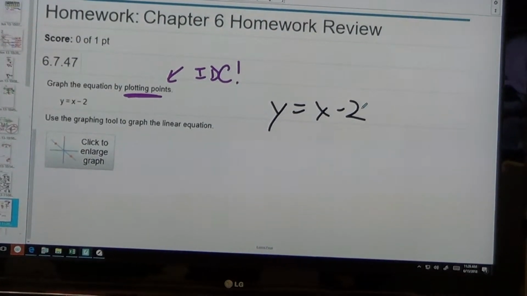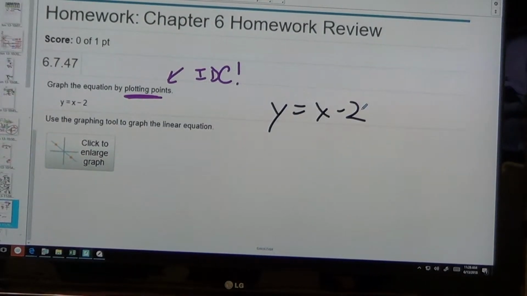Okay, so given the question, we could have used the zeros on this one, or we could have started with -2 and then went 1 over 1, doing the rise over run. We could have used any points, or we could have done the double zeros. So it would have been 1 over 1 for x, right? Which one seems easiest?